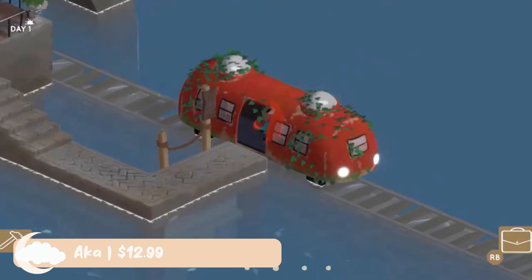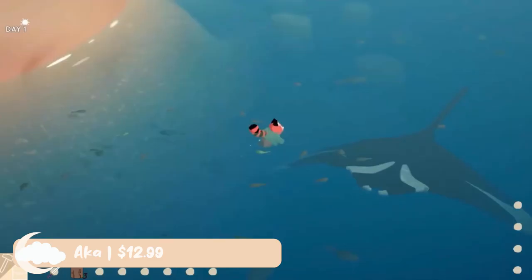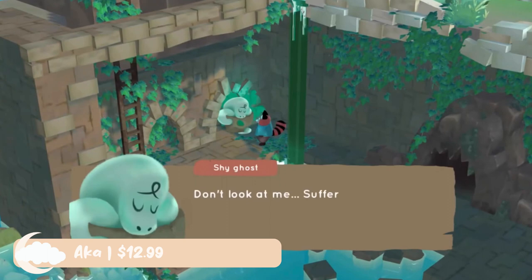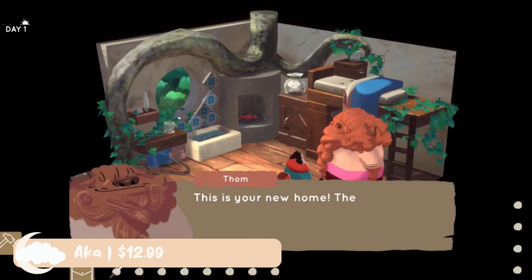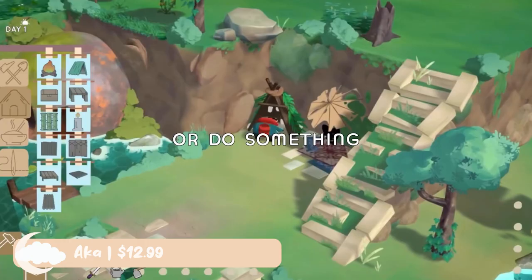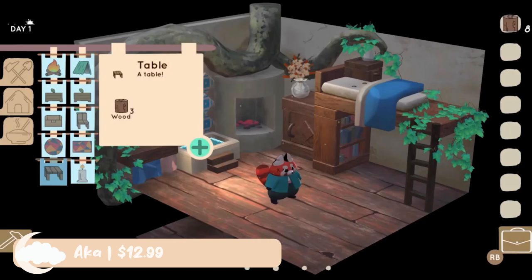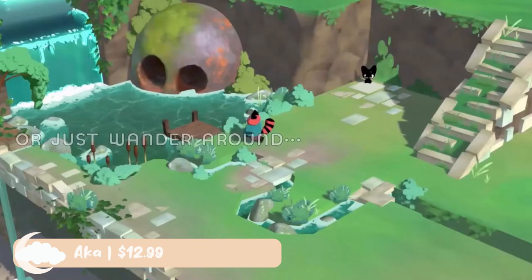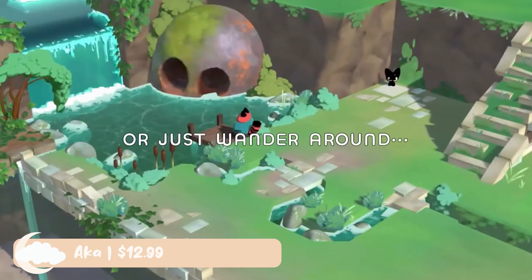Akka is also $12.99 on the Nintendo Switch. If you haven't heard of Akka, it's a game about rebuilding and peace post-war. It has gardening, crafting, and exploring, all in a small open world. This game is more about being restful and peaceful, allowing you to just sit and watch the clouds or nap on a capybara. There are also mini-games, including a rhythm mini-game and a card mini-game. Wild animals and your garden design even play a role in the farming system. Overall, this is such a unique game and definitely one I would recommend relaxing with.